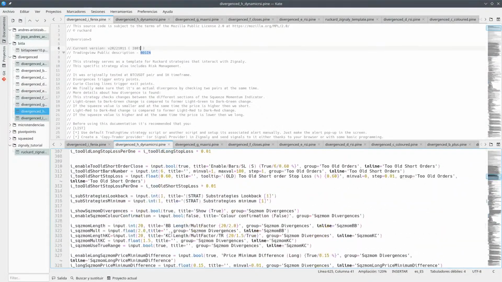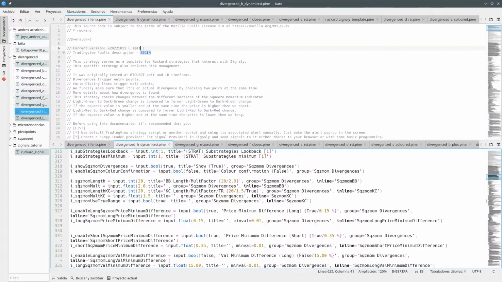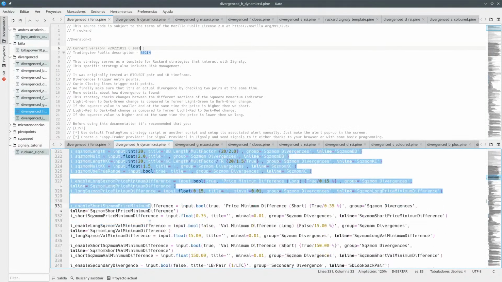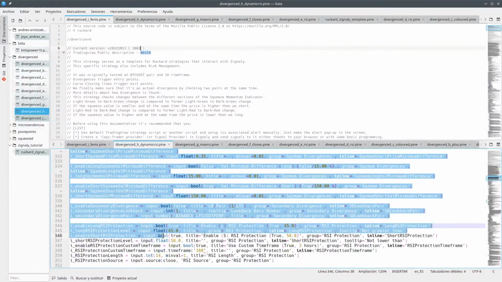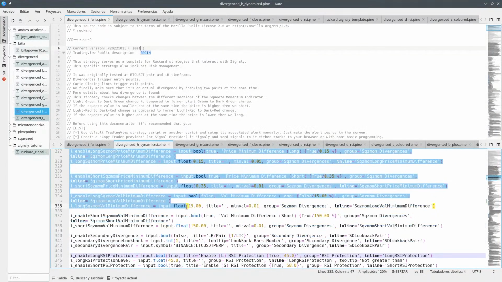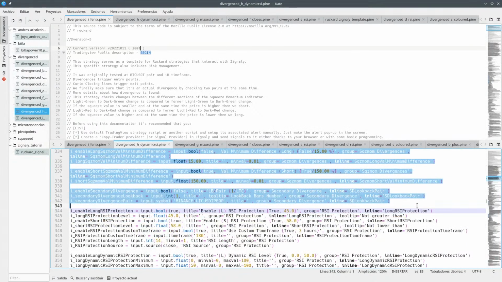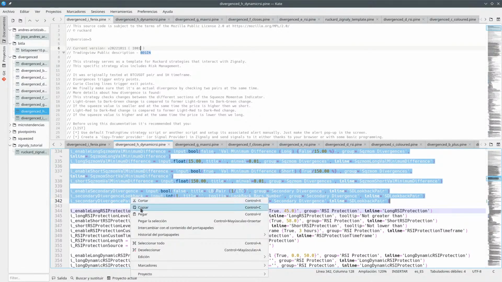So what you have here is everything about divergences, which also has this optional stuff about needing to match with the secondary divergence.